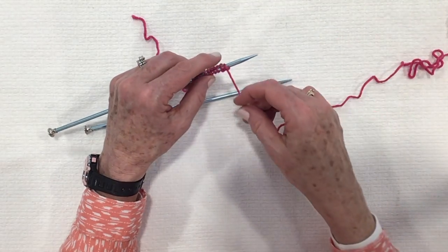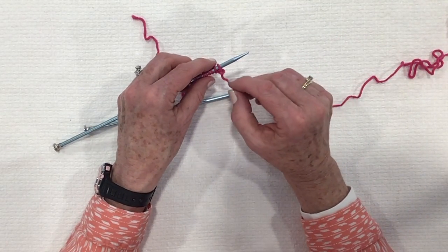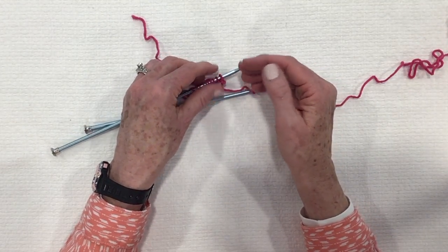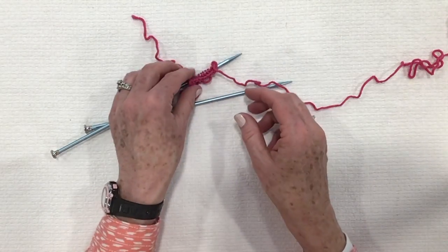Okay? What happens is if you were to assume that that was 2 stitches, you would be adding stitches onto your stitch count. And instead of having something that was nice and straight, your project would start to grow.